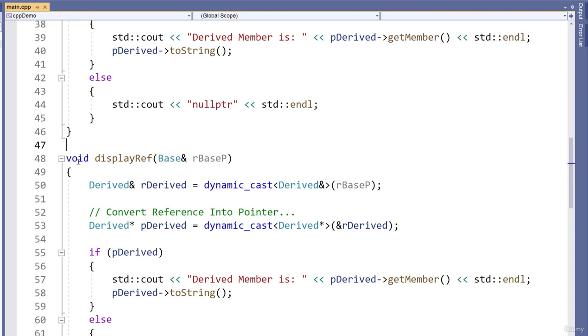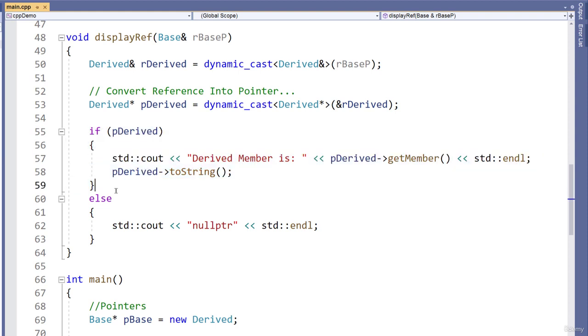And that is handy for debugging purposes. And also from a high level, as a reader, you can see, okay, here I'm doing casting, whether it is dynamic or static casting. But in any case, dynamic cast is excellent for downcasting, because then we can check whether we have null pointer or not.